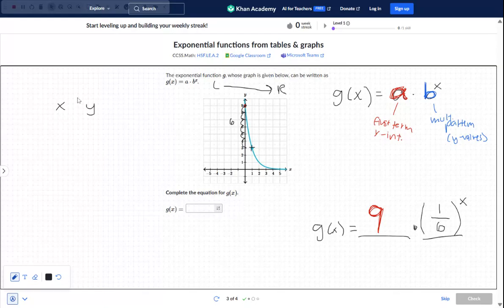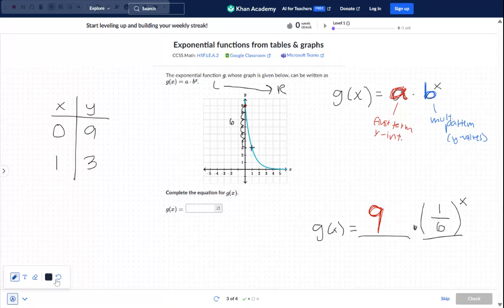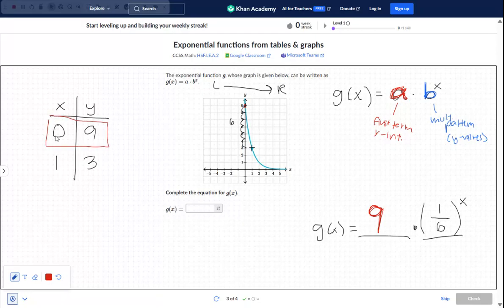If we prefer the XY table, which honestly for finding the multiplication pattern, I'm not going to throw shade on that. I kind of want to double check, just to make sure. We've got our y-intercept is 9. For the multiplication pattern, we take the second number divided by the first. Let's check. The second was 3, right? Let me double check. 1, 3, and 0, 9. Yep. Divide by 3, divide by 3. I'm glad we checked. That's going to be 1/3. Whew. So glad we checked.